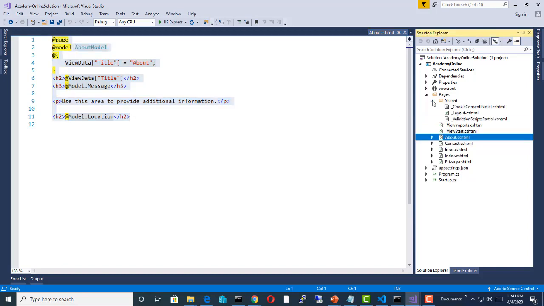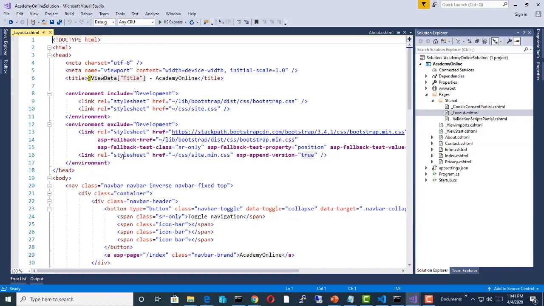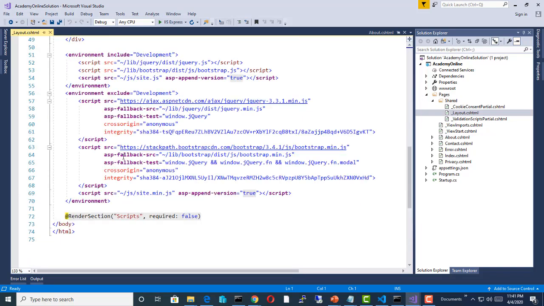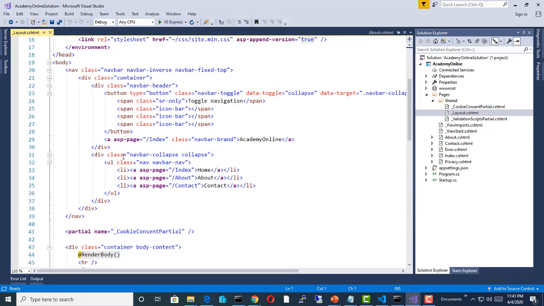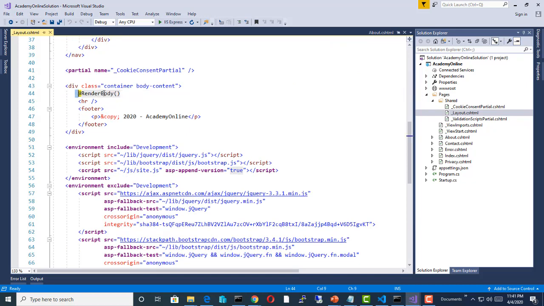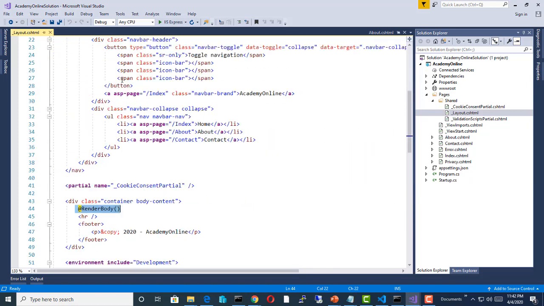Well, it follows the regular ASP.NET structure. In the previous version of ASP.NET we used to call it master page, content page, but now it's just called the layout page. So if I click on the layout page, you see this is where all the boilerplate for the actual master page is located. And what's happening is, in the RenderBody right here, when you go to any of these pages, it will be injected into the RenderBody, and that is how you are able to display the content of each of these pages on the layout page.